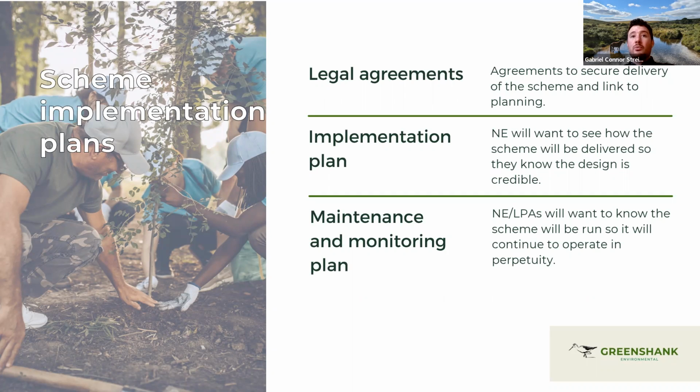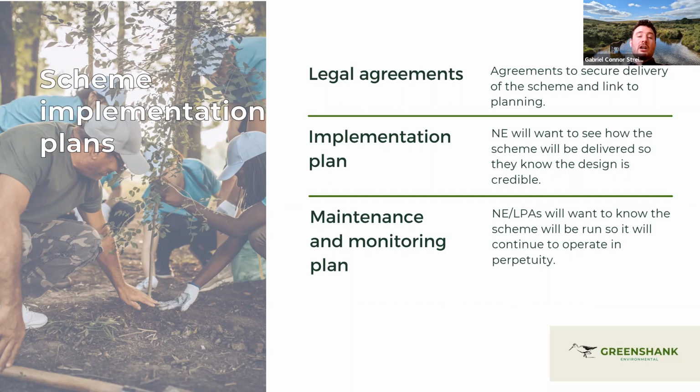One thing that's going to be really key with these schemes is legal agreements. We're going to have robust legal agreements in place that secure delivery of the scheme. As previously mentioned, we'd look to not actually purchase land associated with these schemes, but have legal agreements in place and covenant landowners to deploy the schemes. Alternatively, if we do need to buy the land, we will work to buy land as well. So there will effectively be a legal agreement in place that says the land being used for the scheme is secured for 80+ years for that purpose.